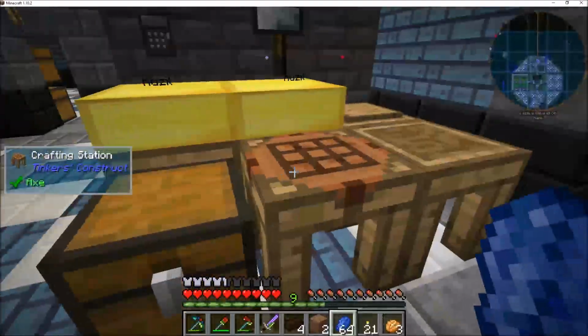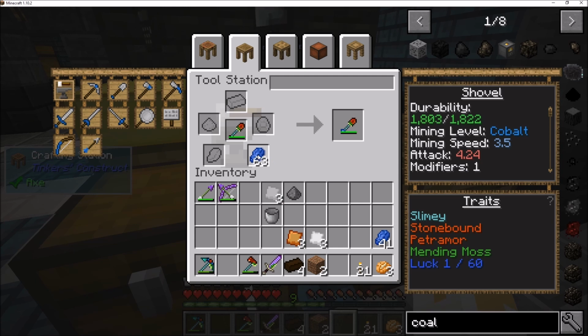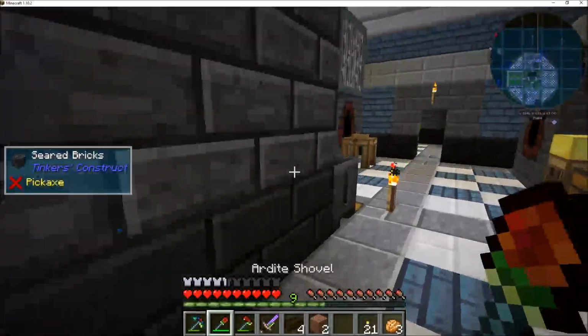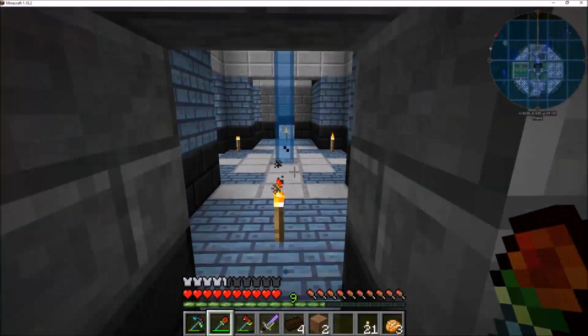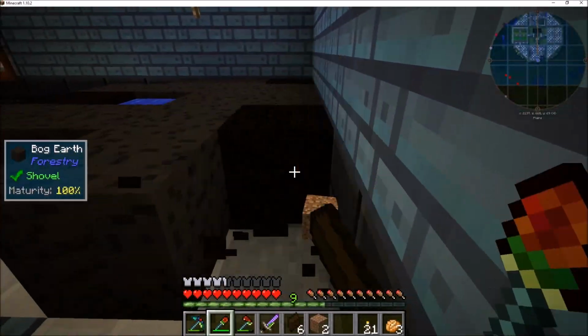Yeah, I don't have a lot of this stuff. And unfortunately, I think it takes a lot. What is it? 60? Oh my goodness. 60 for luck 1. Luck 1? Yeah. The thing is though, I don't know if that's a good idea, because what else in the world are you going to use luck on your shovel for? I mean, gravel, who cares about flint? You can just craft flint.